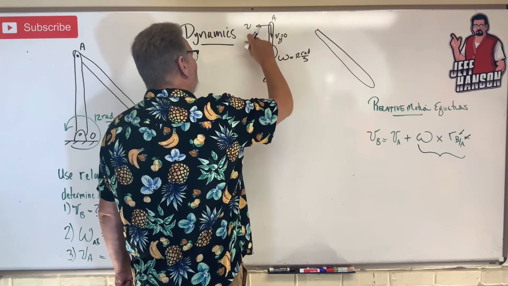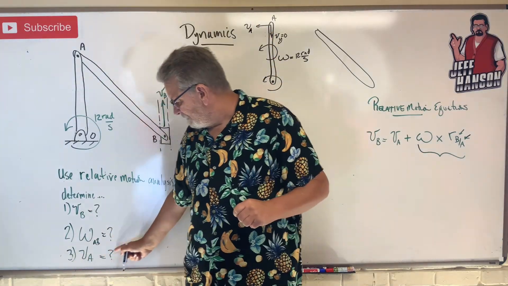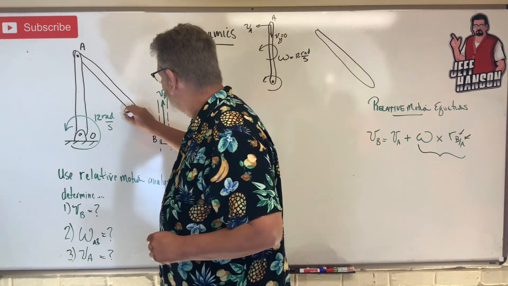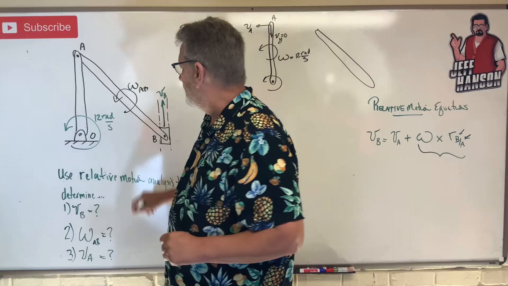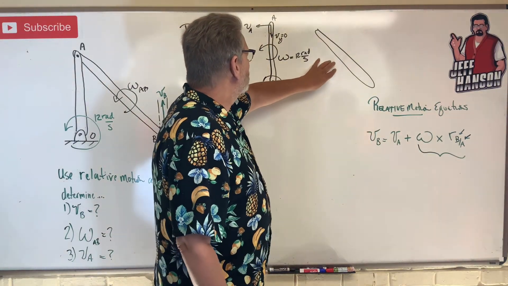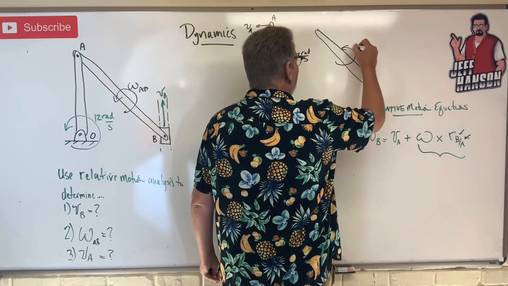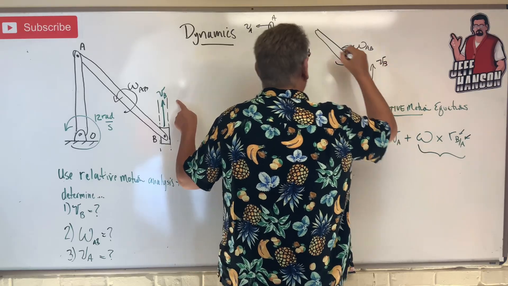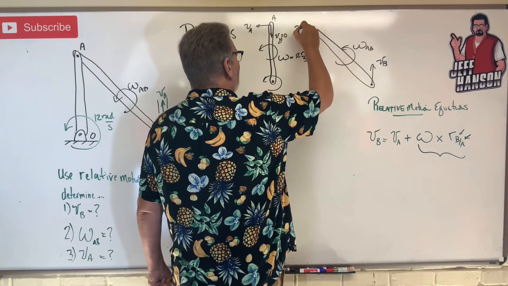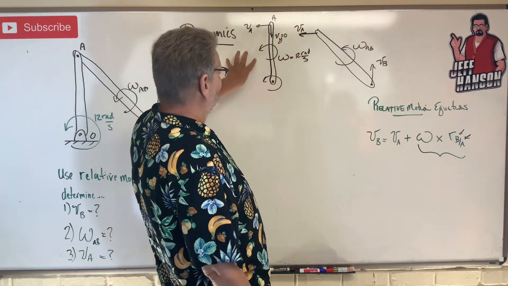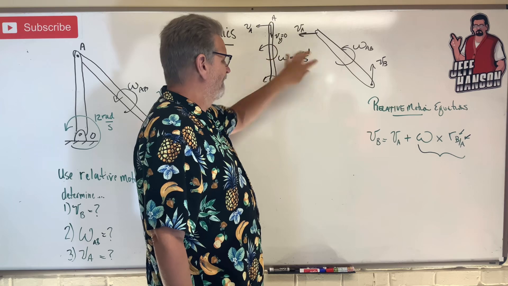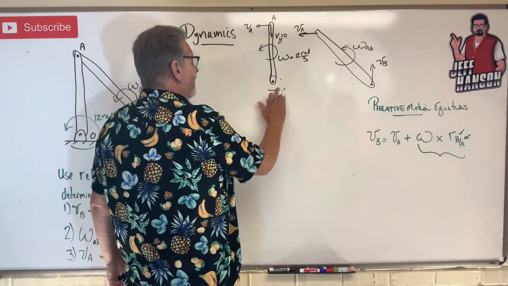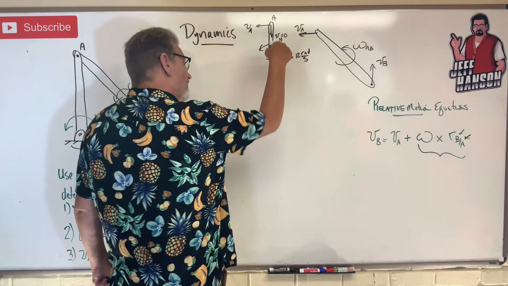Instead of calling it Vx, let's just call it Va, because Va is one of the things we're looking for. We need to determine Va, Vb down here, and omega_AB — the angular velocity of link AB. So let's set up our kinematic diagrams: omega_AB on the AB link, velocity B at one end, and velocity A at the other end. We'll find Va from piece one and then use it in piece two.